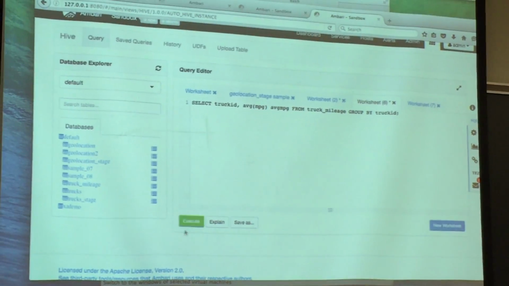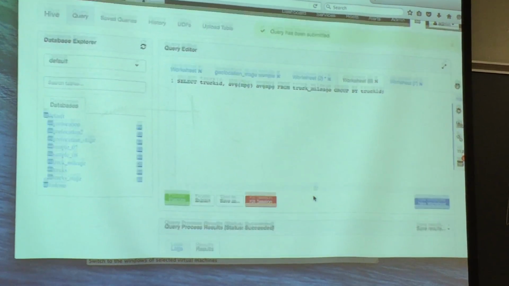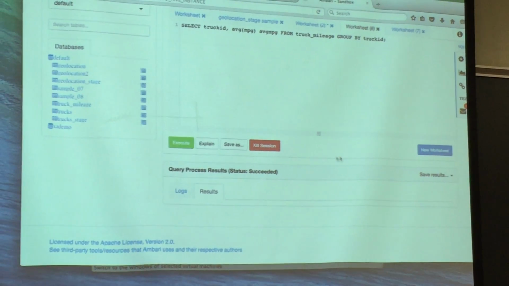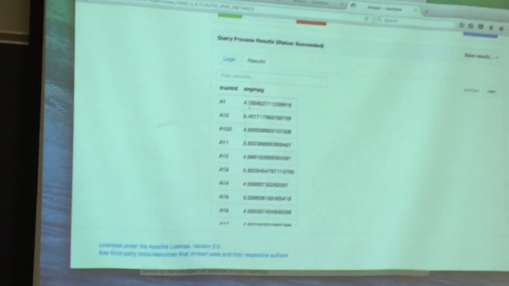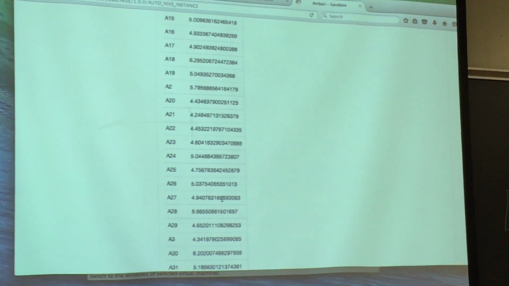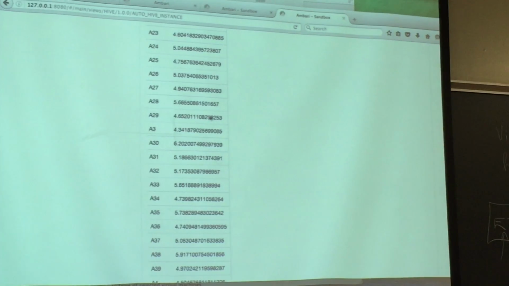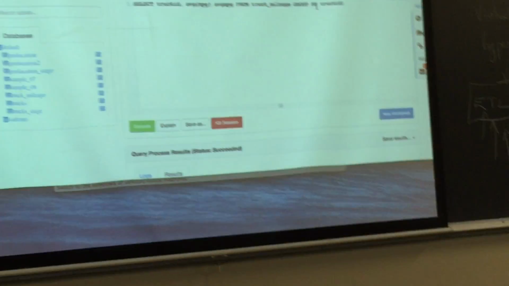Let's go back here, create a truck ID. This is the good thing, if you create multiple worksheets, you can keep it on different tabs. There we go. And you can say, okay, my truck A1 was giving me this much mileage, and you can again start doing this in real-time querying itself. So you can say, okay, if it goes beyond or beneath a certain level, maybe I need to look up what's going on with this truck because it's only 4.6 miles per gallon or 4.4 miles per gallon. Maybe that's up time for service. And so you will be mining data like this.